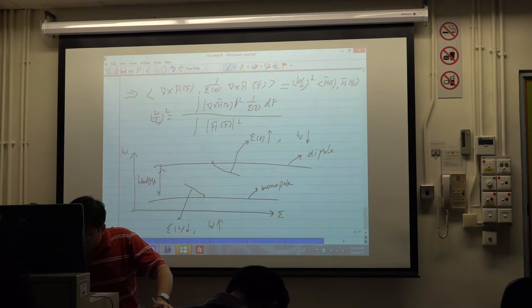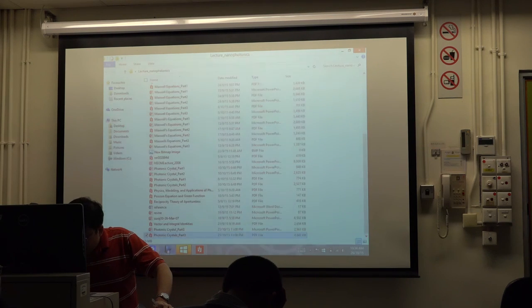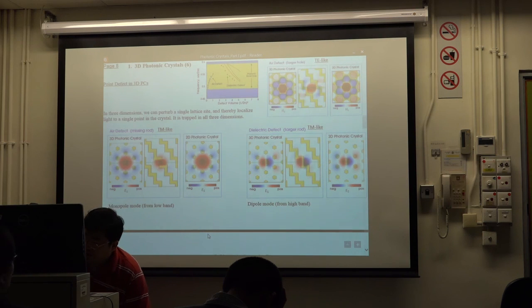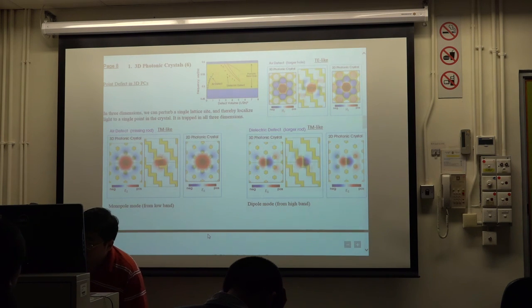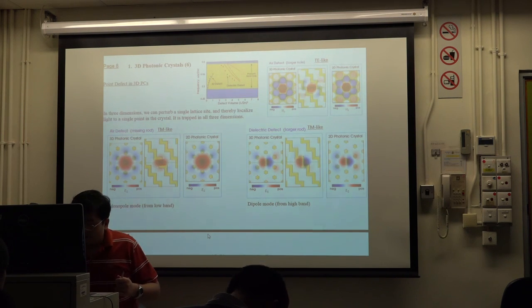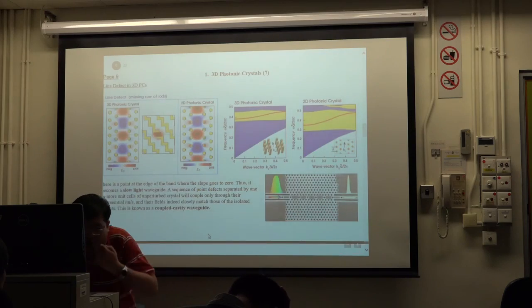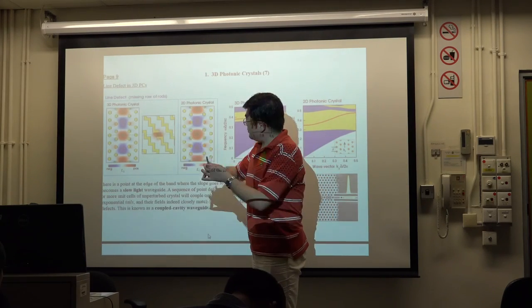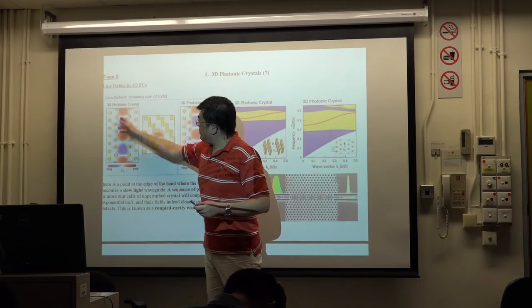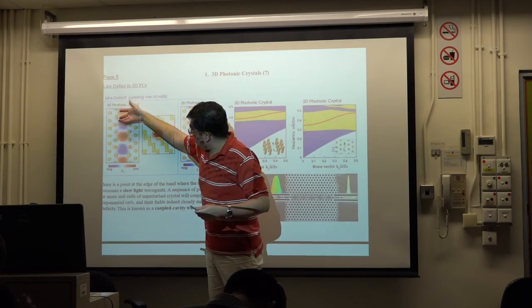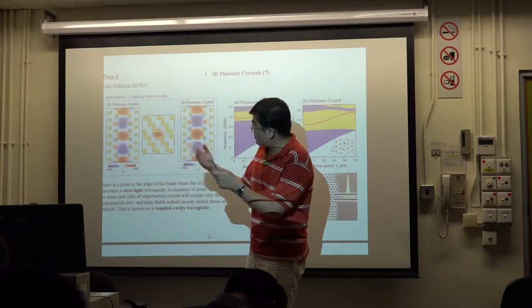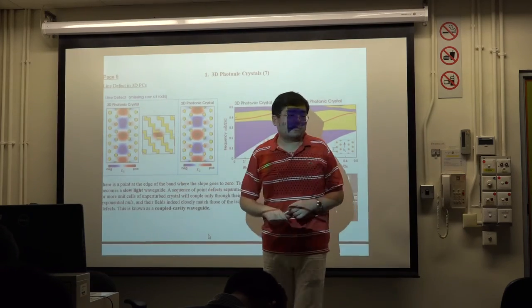This is the dipole mode, the normal kind of thing. So this is a defect. You can also introduce a line defect. Remove one column, remove this top row, remove one line. It's quite similar to different boundaries.